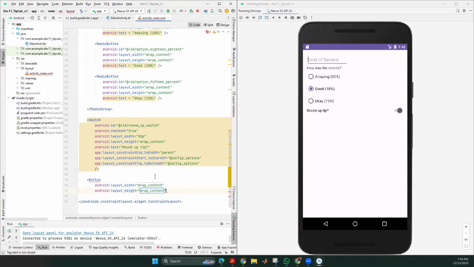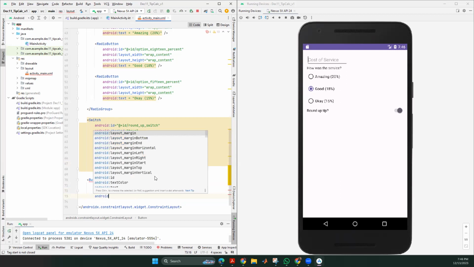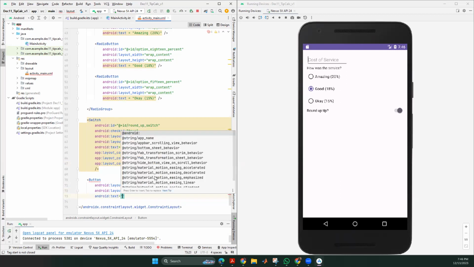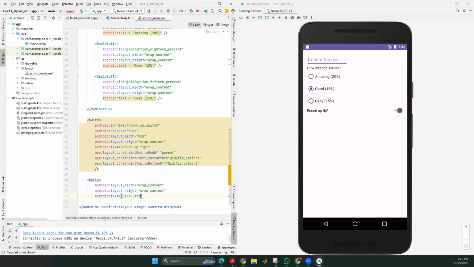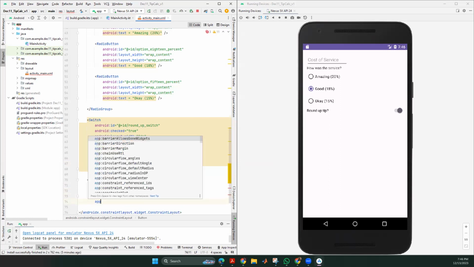And then we can give the text that should go as calculate. So with this button, we are going to calculate the tip value. So the text should be calculate.